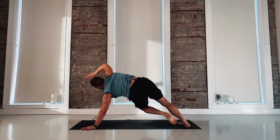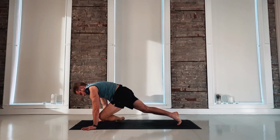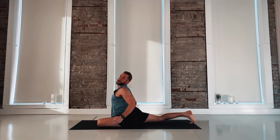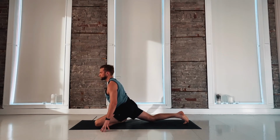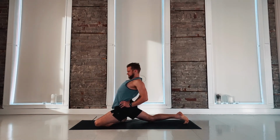Back to down dog, inhale. Exhale, knee behind the left wrist. Raja kapotasana. Some like to sit down. It's going to affect your back bend. Squeeze the midline. Lift your pelvis off the floor a little. Your right leg can stay straight. Drive the right hip forward with buttock power.